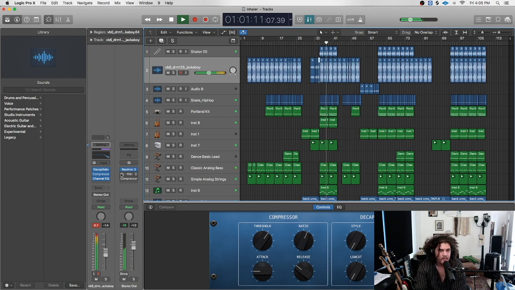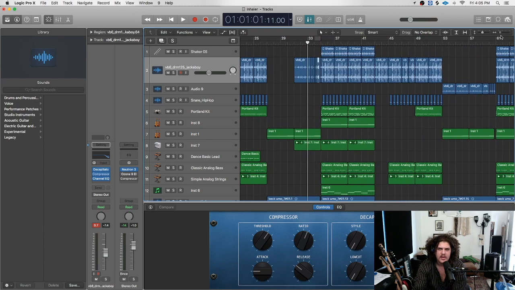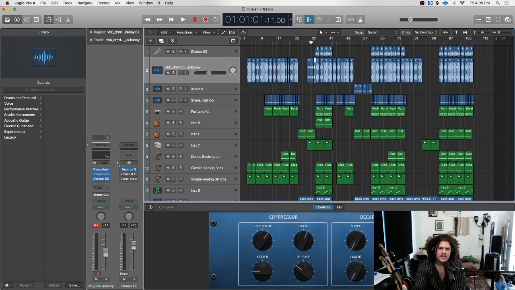Sounds alright, right? That's a little balance, a little body. I turn that Neutron on, which essentially just nudges everything into place a bit, makes it a little more exciting and aggressive. And then Ozone, for you guys who don't know what that is, it's a mastering plugin, and that really brings in the excitement, right? So that's without it. Without it, it just brings everything to life a bit more.